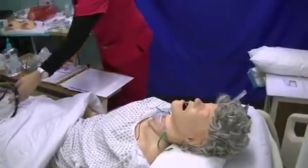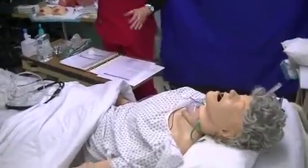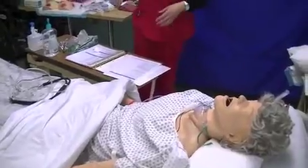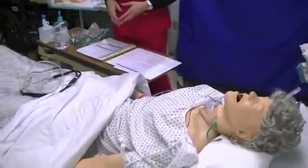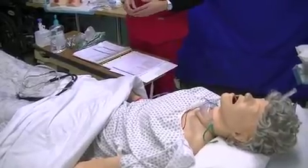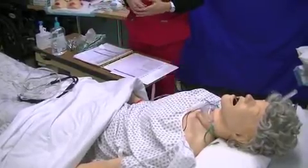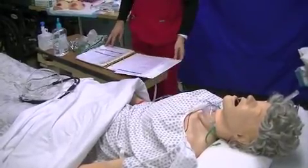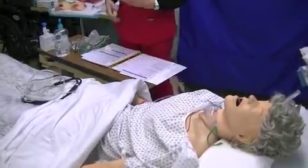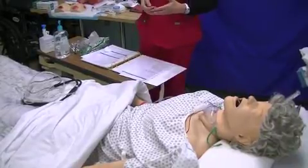Now, there are certain oxygen therapy precautions that you need to know. Usually we post a sign that says oxygen in use, because oxygen can be flammable, it can feed a fire. So we want to make sure there's no smoking permitted near the oxygen delivery device. We want to use a 3-prong plug for electrical devices to prevent sparking, and no open flames or candles near the oxygen. No electrical equipment with frayed cords or loose wires, because again it can be combustible. And especially no petroleum products like Vaseline around oxygen.